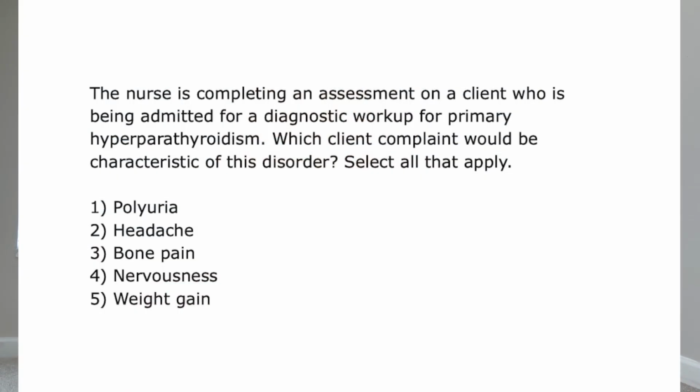Question number 5. The nurse is completing an assessment on a client who is being admitted for a diagnostic workup for primary hyperparathyroidism. Which client complaint would be a characteristic of this disorder? Select all that apply. 1, polyuria. 2, headache. 3, bone pain. 4, nervousness. Or 5, weight gain. I'll give you guys a minute. The answer here is 1, polyuria, and 3, bone pain.